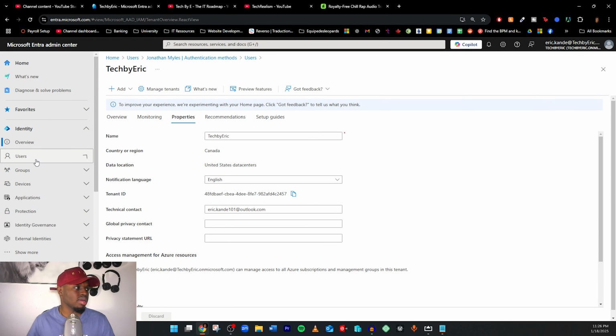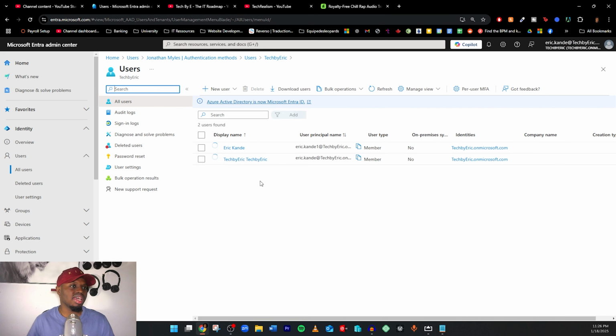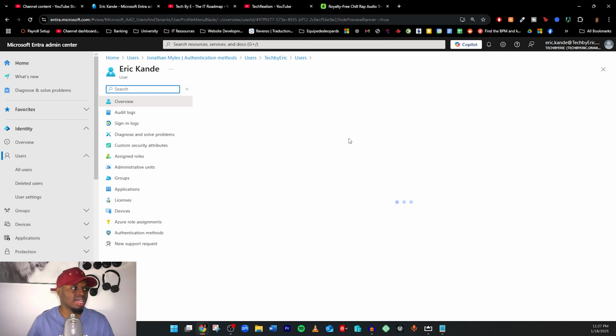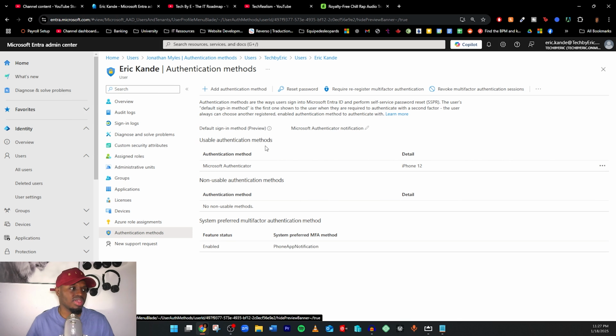In order to set this up, it's very simple to do actually. Let's say, for example, myself right here. I already have it set up for myself. If I go to authentication methods, you can see that it's currently set up on my phone right now.